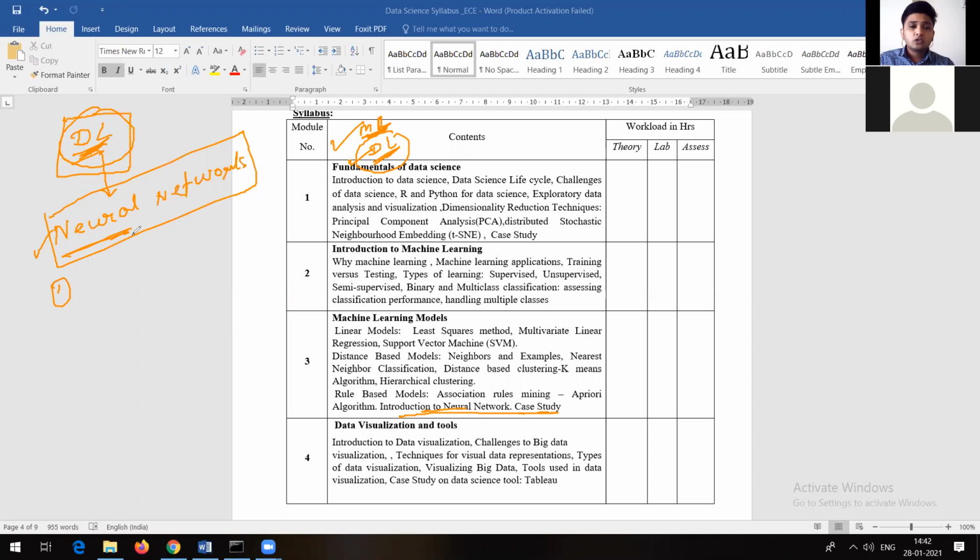And while talking about deep learning, or types of neural network, I talked about these three things. The first type we have seen is artificial neural network. The name itself suggests what ANN is. As we talked about biological neurons, in an artificial neural network what we try to do is create artificial neurons.